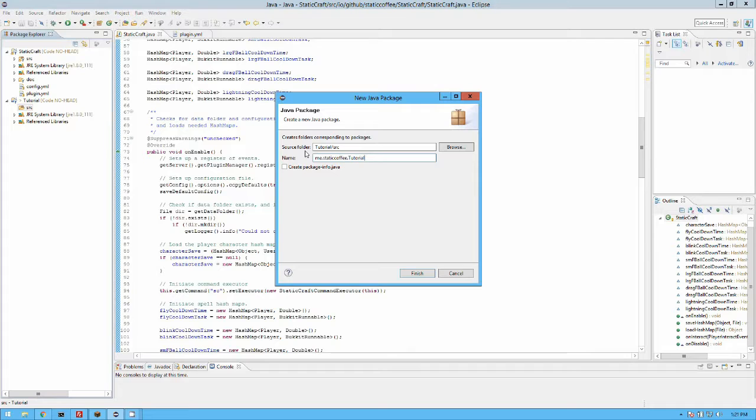If you do have a website, for example google.com, I believe this is due to the way Java compiles things, but you want to type that backwards. So if your website is google.com, you type com.google.nameofpackage. Or if you have a GitHub page, io.github.your-username. We'll just do me.myusername.tutorial. Great.